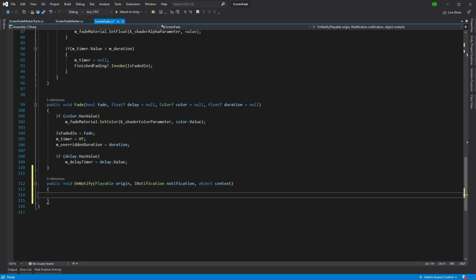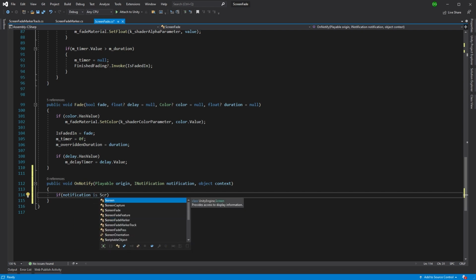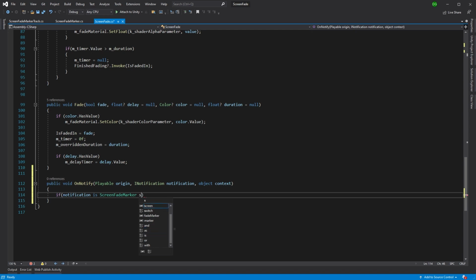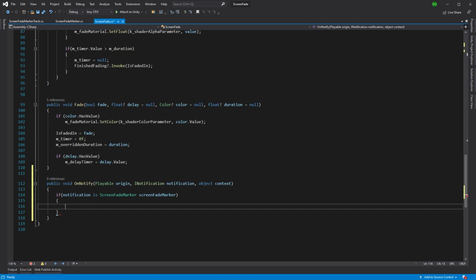Now, we actually want to check whether this notification is a screen fade marker. And to do that, all we need to do is go if notification is screen fade marker. And we're going to want to do stuff with that screen fade marker. So we'll just set that straight up. Now we have the screen fade marker, we can actually pull the parts off of that screen fade marker, all the variables that are set up, and use that to actually set our screen fade. So the first thing we want to do is find out, did we set an override color?